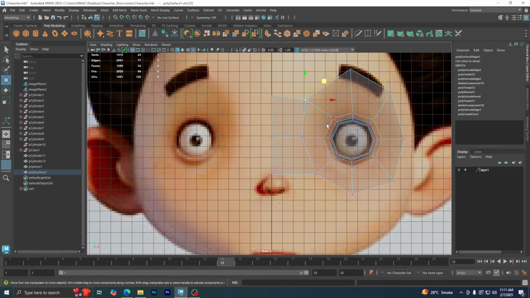We'll keep this vertex somewhere here, and then select this vertex and bring it somewhere here a little bit down.